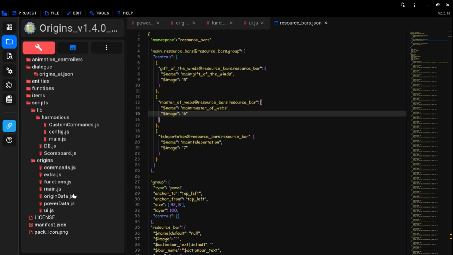Item is not undefined. Is not equal to undefined. And item.id equals... So, if I start sneaking and I'm holding bone meal, I also need to check if the scoreboard's at 0.